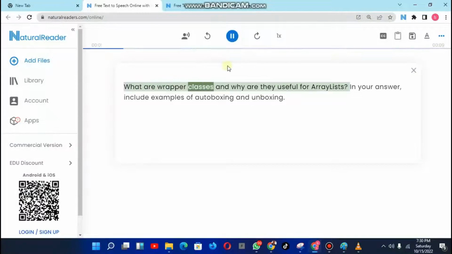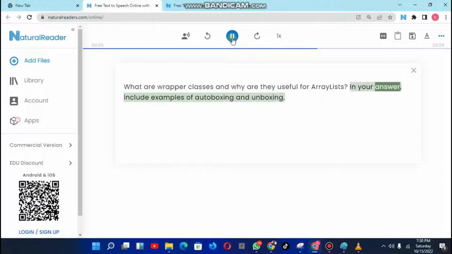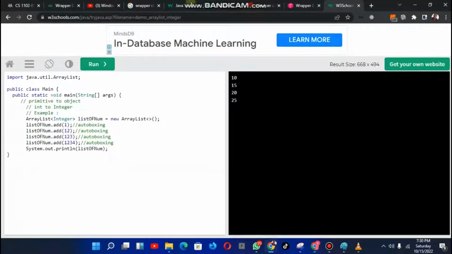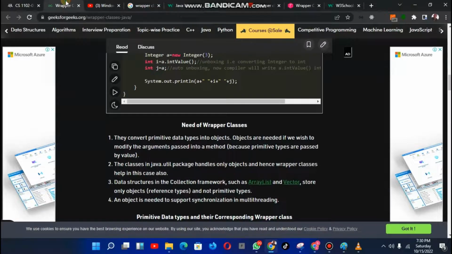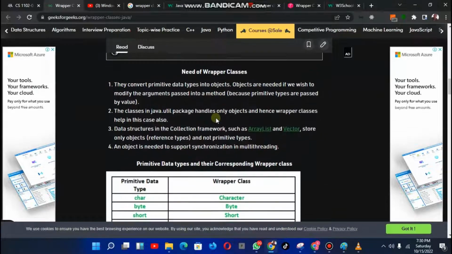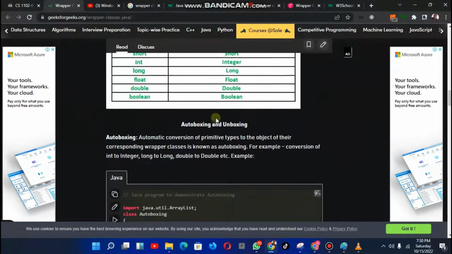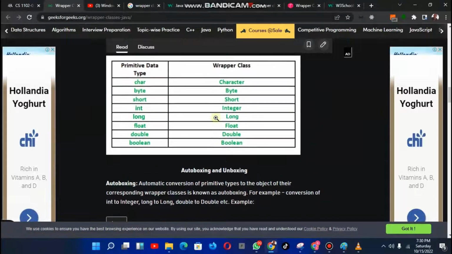What are wrapper classes and why are they useful for array lists? In your answer, include examples of autoboxing and unboxing. So they say we should include examples of autoboxing and unboxing. This is obvious. Let me show you. If you check one of the explanations here, you keep going down learning more about wrapper classes.